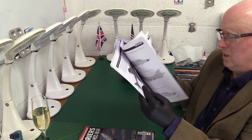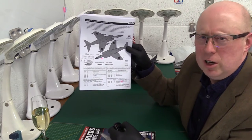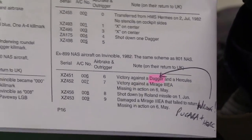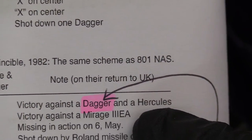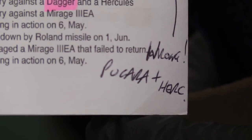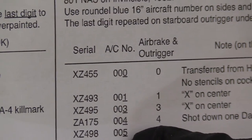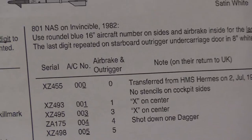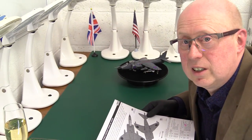And then, oh it gets worse. We know all about the Falklands War — they've really done their research, these guys. Have they though? I don't think so. So they're talking about Sharky Ward here and the different aircraft, mentioning the aircraft — 006, victory against a Dagger and a Hercules. Wrong. 006 did not shoot down a Dagger — it shot down a Pukara and a Herc. They've got 006 mixed up with Sharky Ward in their head because they haven't done the research properly. 004 shot down a Dagger — that is correct — and that was Sharky Ward, as I mentioned in my write-up on the Flory forum. That was on the 21st of May, the day of the San Carlos landings when British forces actually landed on the islands, and of course there was a lot of air activity that day as they gave cover.